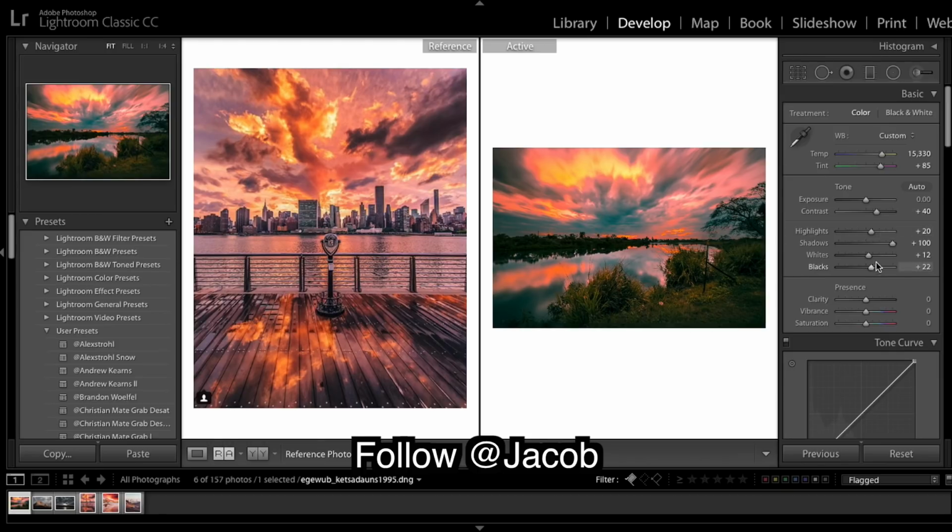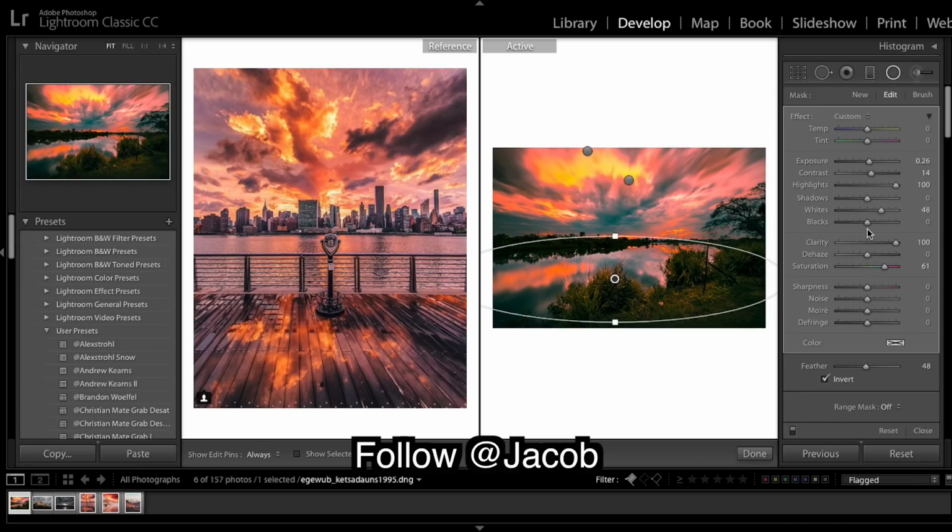We could maybe add a bit more whites. Creates a bit more of that punch. If you see I bring it all the way up. Provides just a bit of a kick around here. Maybe a tad more contrast. And then maybe brighten up down here just a little more.